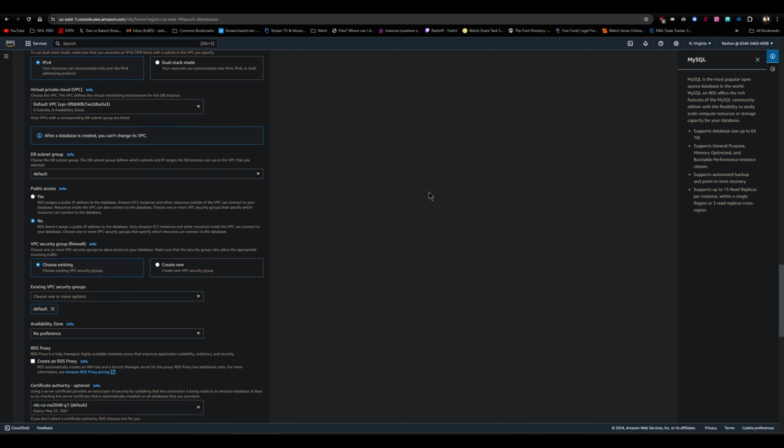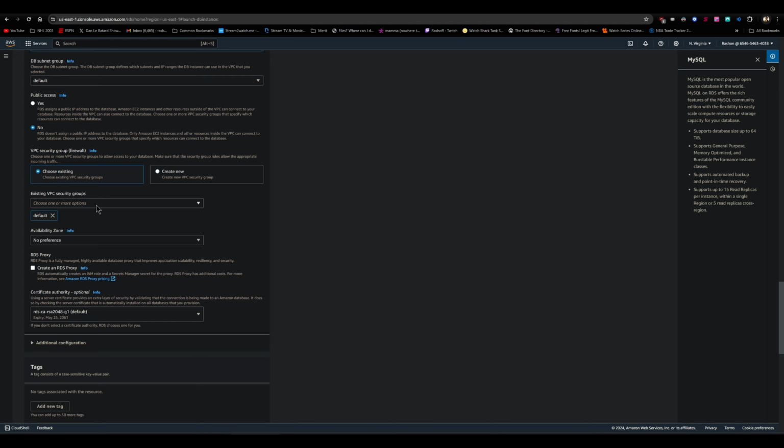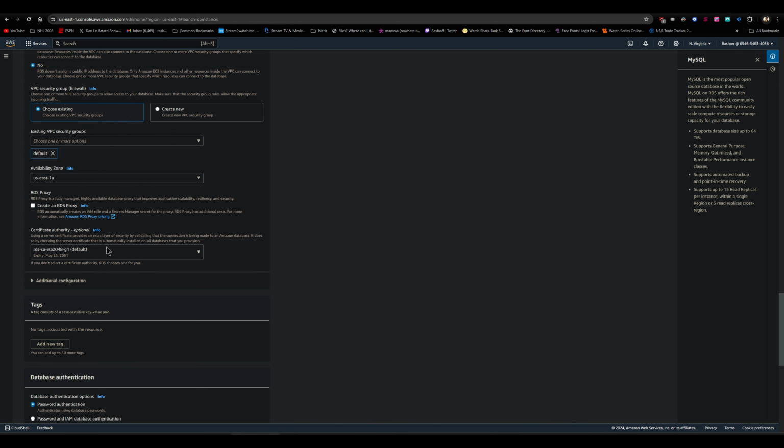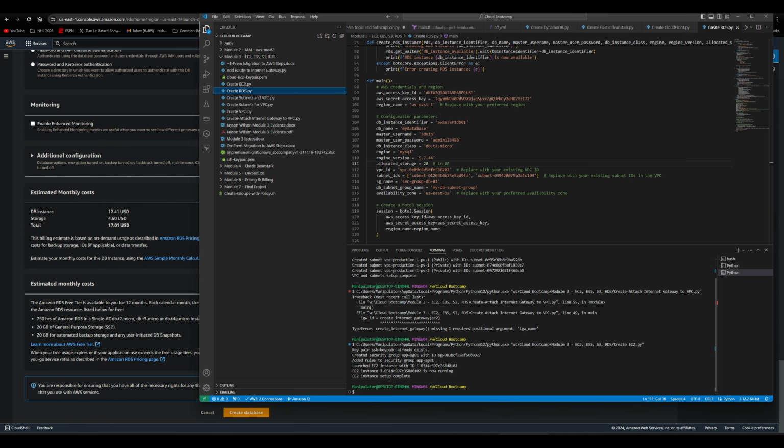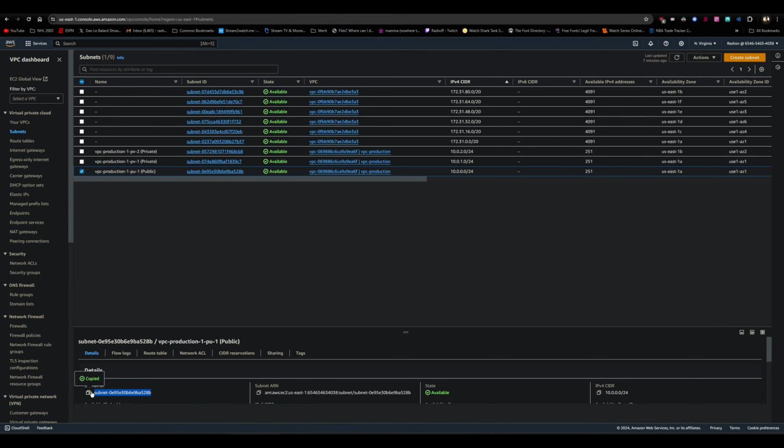Subnet group we're going to keep at default for now. We will change it at some point. Public access will be a no. Availability zone will be US East 1A. And as far as we see here, this will be good. Now, we do have this in Python as well. However, I've run this a few times lately. It doesn't seem to work that well, but just in case, we will check to see what it does.